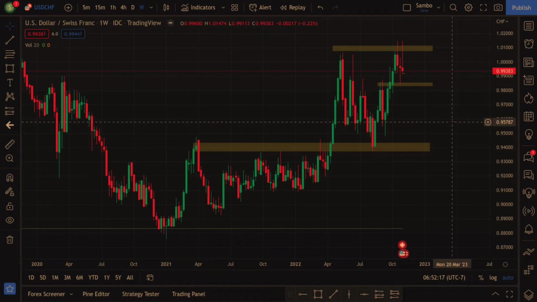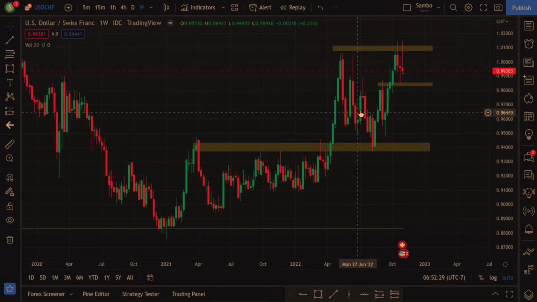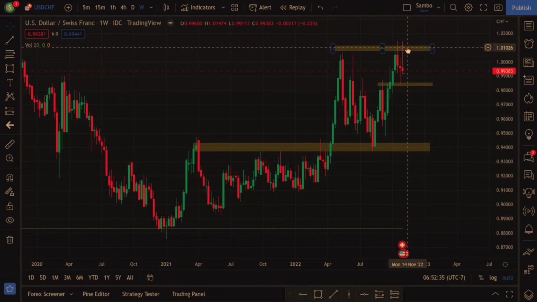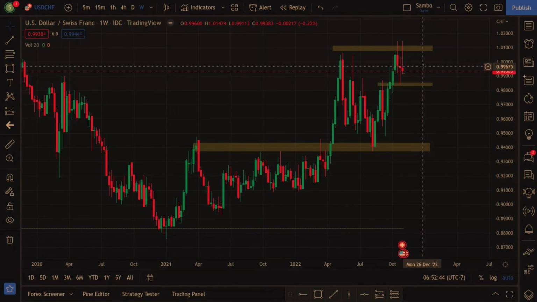But this is a cool tool to use. This is very useful to know if you're traveling, going to another country, and you want to look at the exchange rates and make sure you get the best rate. One way of making sure you get the best rate is doing some chart analysis, looking at how this chart moves. Obviously, if it comes up to this area, I would probably look to exchange a little bit of US into some francs, just because we could see a reaction here and price could be coming back.